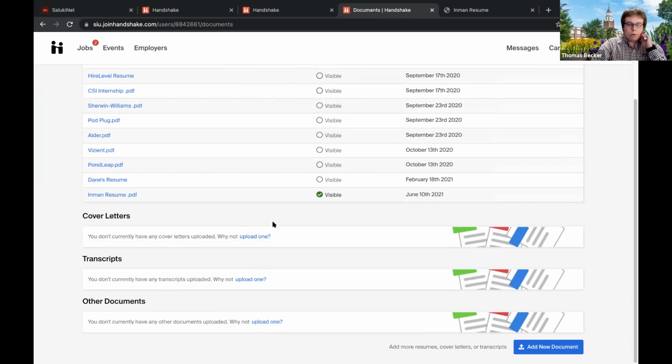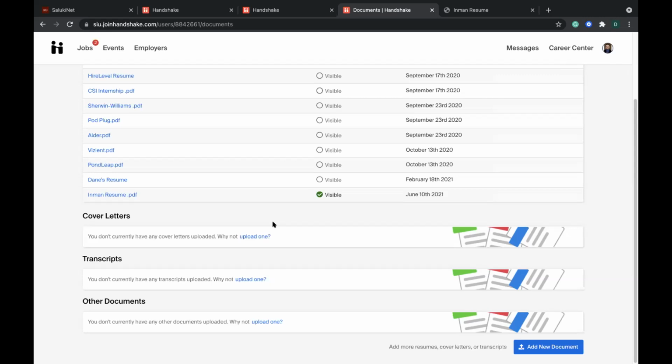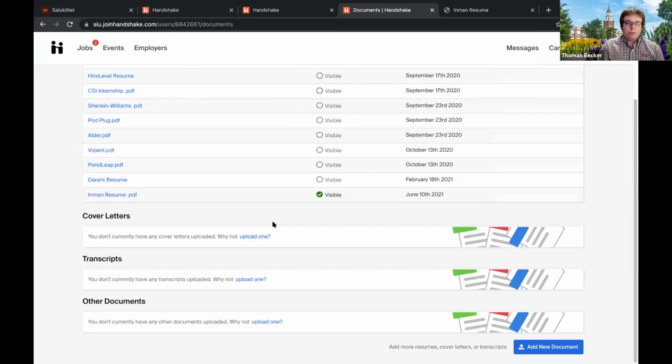And to touch really quickly on that, because I saw that in the chat as well, what Dane says is completely right. It is automatically pulled from SIU to Handshake, and I believe on a weekly basis. With that, it's the exact same as your resume. So we would tell a student, if your GPA is a 3 or less, then don't put it. And Dane can show you that, where you can make things visible and not visible to employers, and GPA is one of them. There's a few things that auto-populate that you can actually decide whether people publicly see or not.